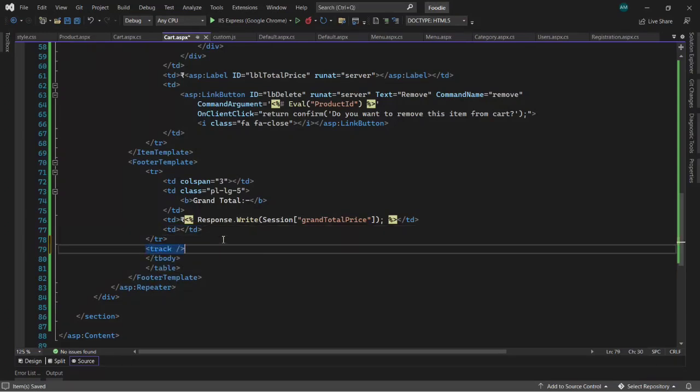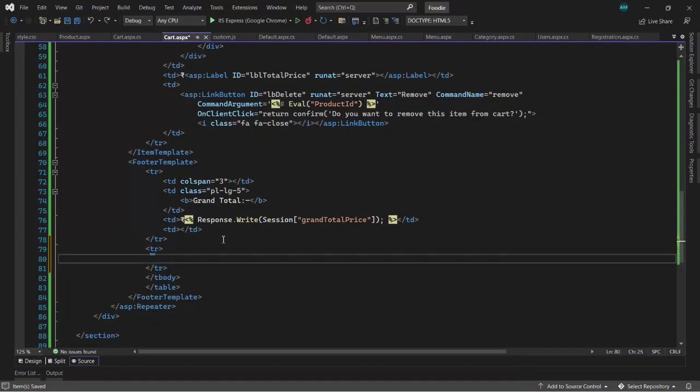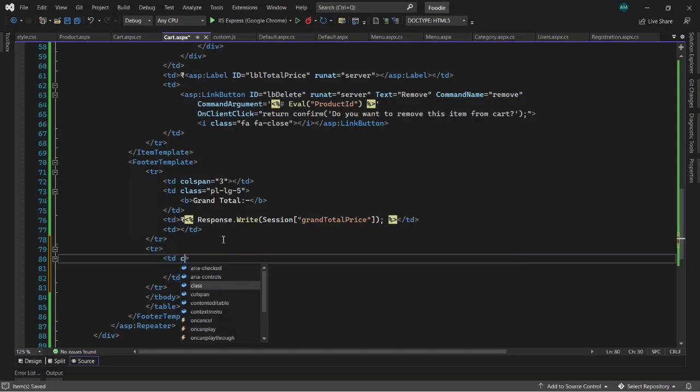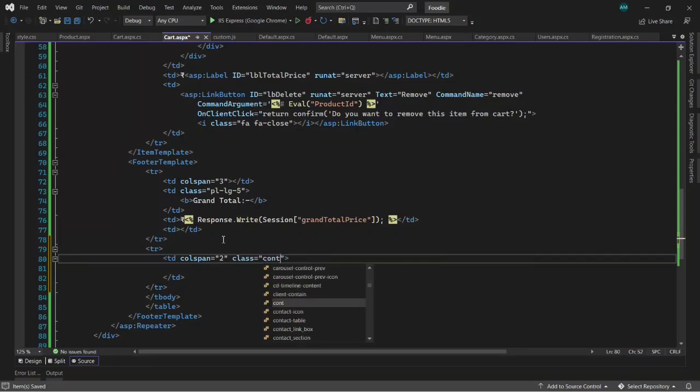Table row. Why is it always taking track table row, then inside that table data. So in the first one, let's take colspan equals to 2, then class continue button, double underscore bit.